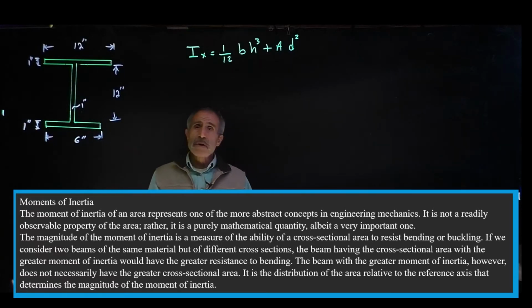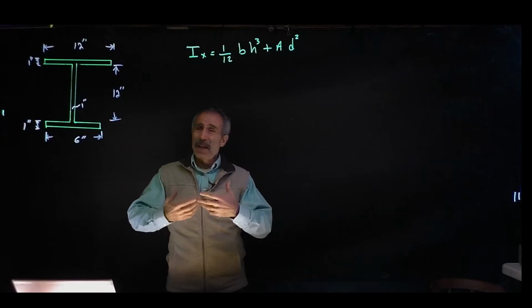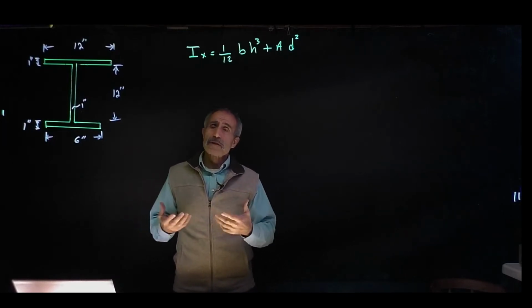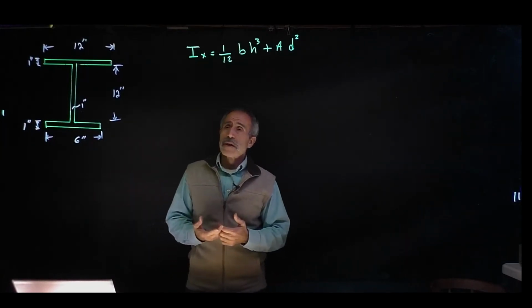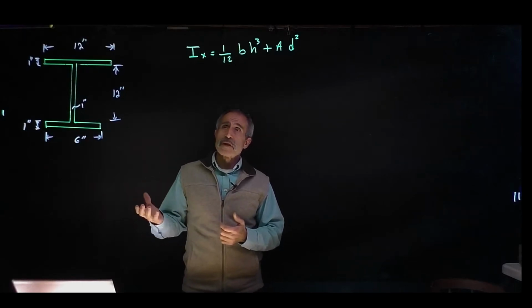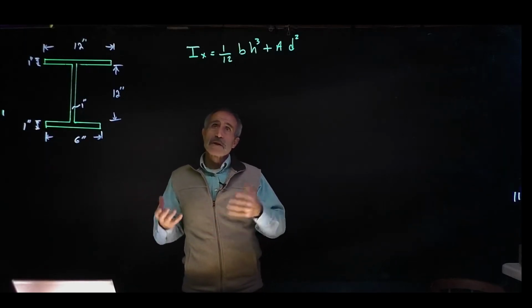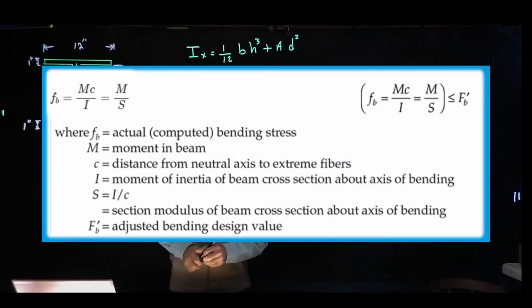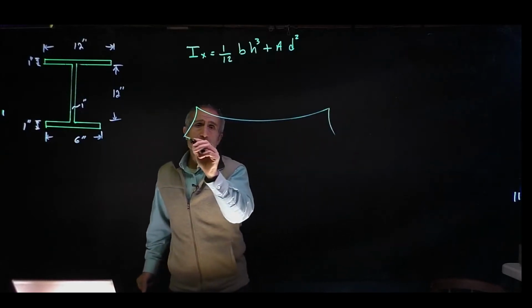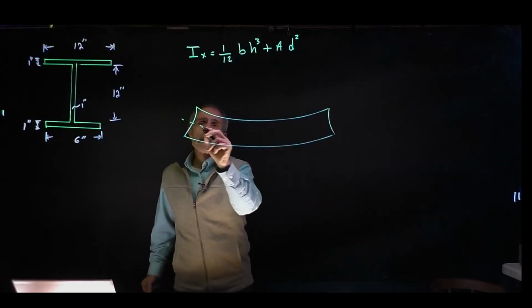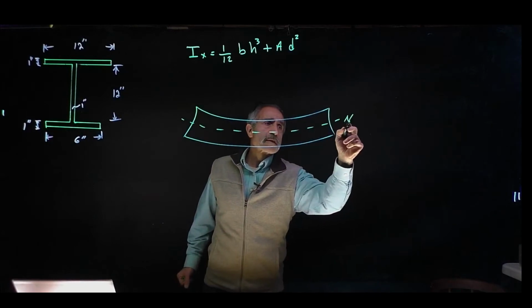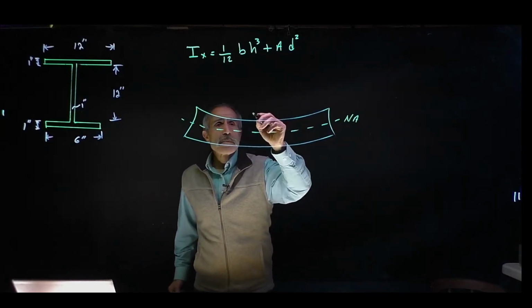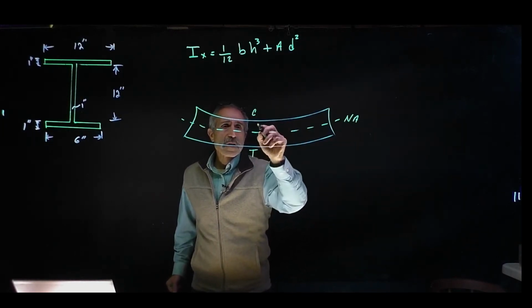And in beams and columns, we're going to have stresses. One of these stresses, for example, is flexural stress or bending stress, and in the formula of bending stress we use moment of inertia. Just let me show you something. Assuming this is a beam right here, and this beam is bending, down the center of the beam is what we call the neutral axis. And then you have compression in here and tension down here. And this distance we call c.